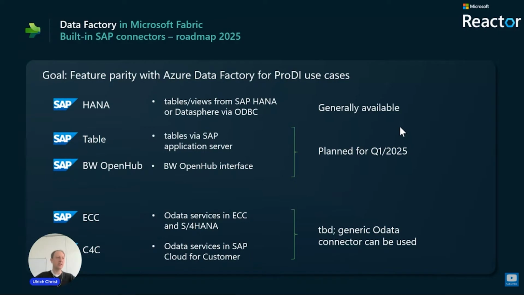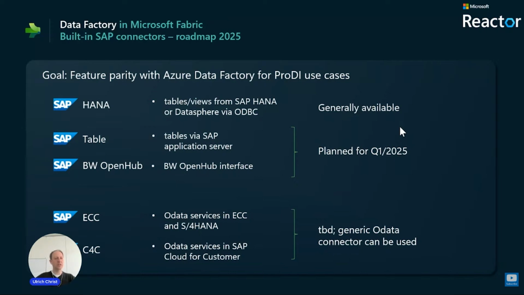ECC and S/4HANA expose some OData services, so it's valuable to have such connectivity and OData access to these backend systems, but it's certainly not the standard way to integrate. And that's also what we see in terms of adoption. So compared to the table and the Open Hub connector, these two connectors, the ECC and the C4C connector, have much, much lower adoption.